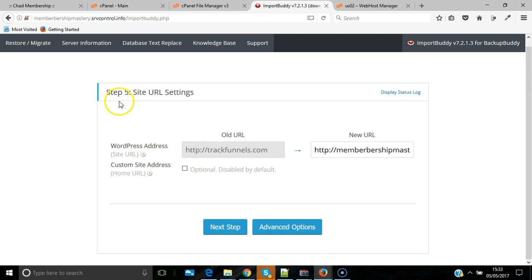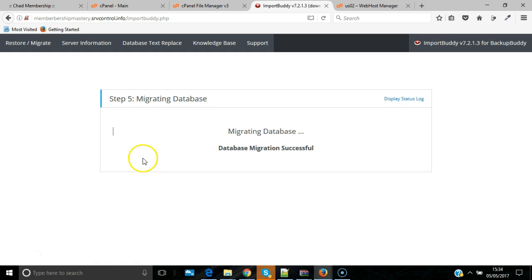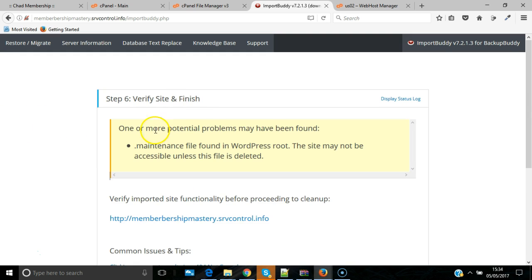We're now on step 5. I don't need to change anything here. This will be my new URL for my site, which is fine. So I just click Next Step, and I wait for that to finish.